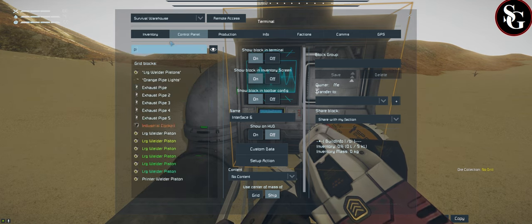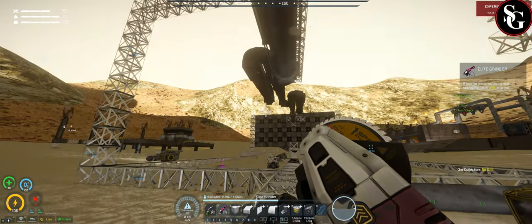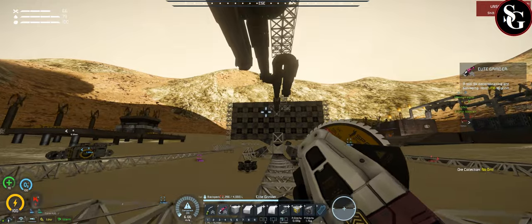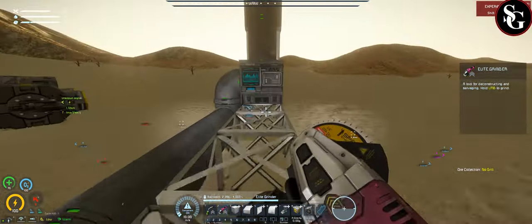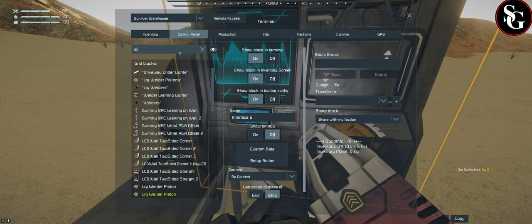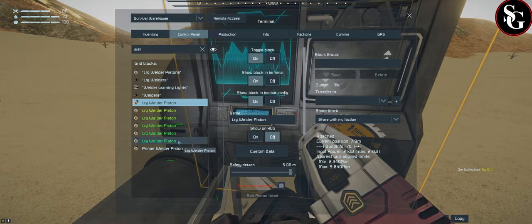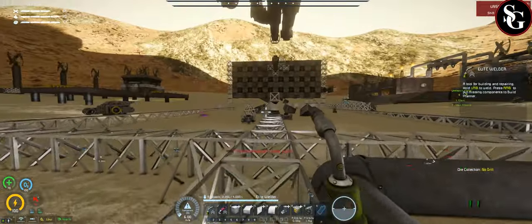All right, so large water pistons. There we go. Let's just reverse you. Excellent. Okay, let's go here. Also, large water pistons. Let's just go here, let's just go add piston head because you need one, and I gotta weld that back up.